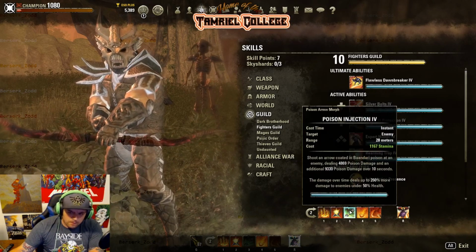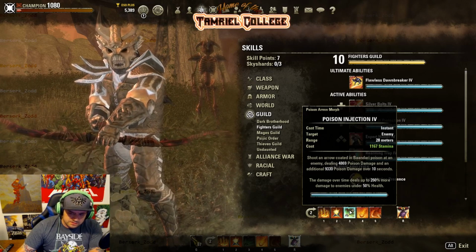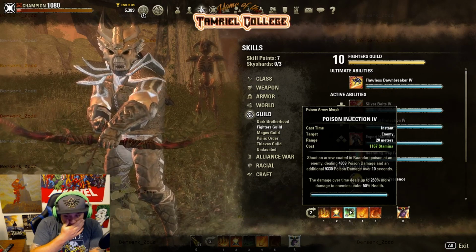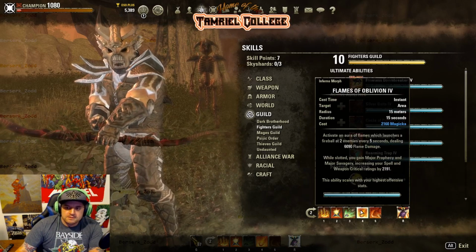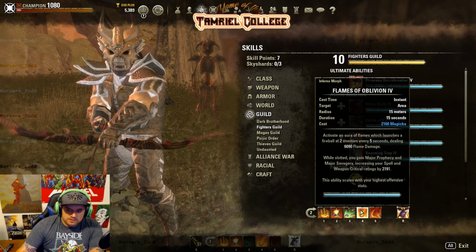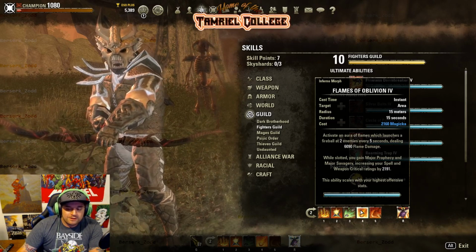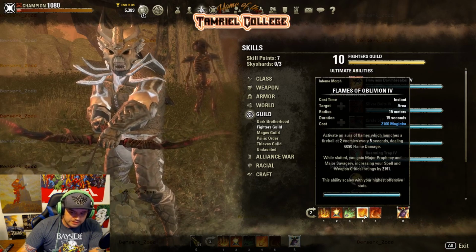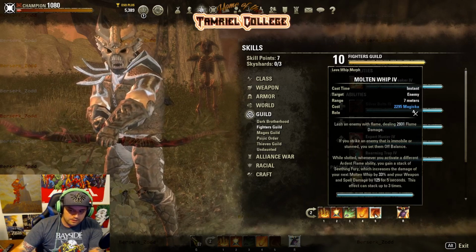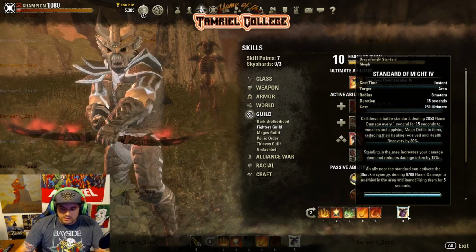Poison Injection. Poison Injection is another really strong ability. This is an execute. Damage over time deals 260% more damage to enemies under 50% health. So it's super important to keep this up, but it's very, very important to keep this up when a boss is under 50% health. Flames of Oblivion. The reason we run this on our back bar is it gives us major savagery, which increases our weapon crit, which is really nice, but it's also an Ardent Flame ability. So we activate this every single rotation, because it's going to keep up our stacks of Seething Fury. It's super important.